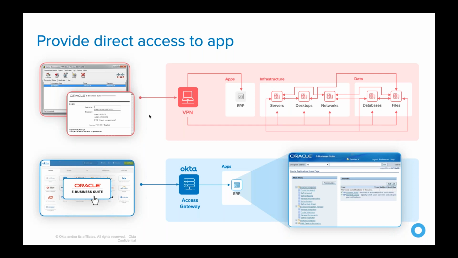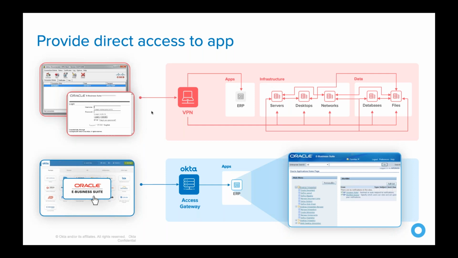But in terms of the app itself, if it's like the E-Business Suite and other things, you then have a separate user ID and password, and the user experience is a challenge. Whereas with single sign-on, and specifically for Oracle E-Business Suite, we have an additional component within the Okta Access Gateway called Rapid SSO, which allows us to eliminate the Oracle Access Manager and OID, the Oracle Internet Directory that is typically used alongside that. So ultimately, you can reduce quite a bit of the infrastructure and mechanisms by doing that.